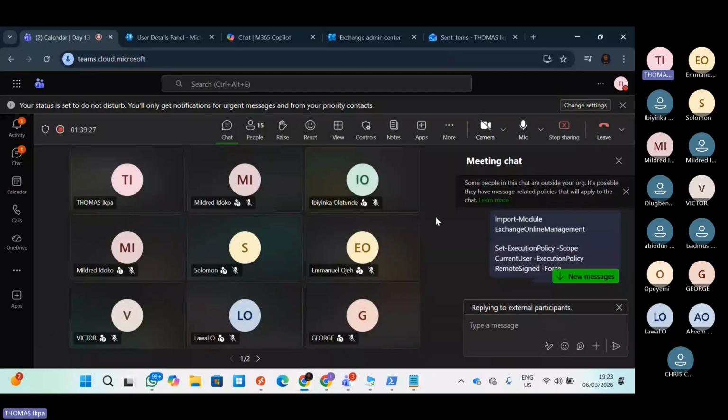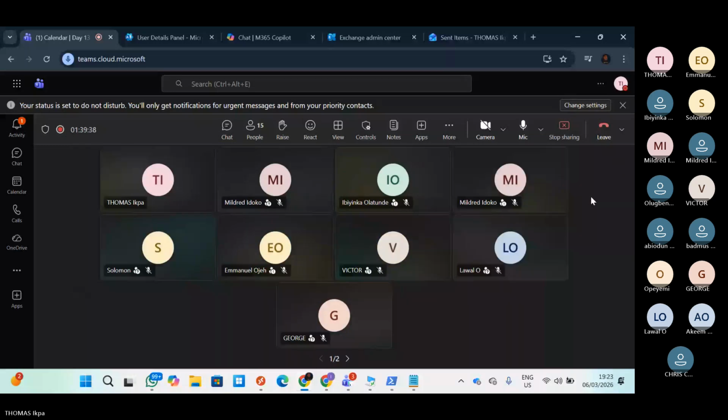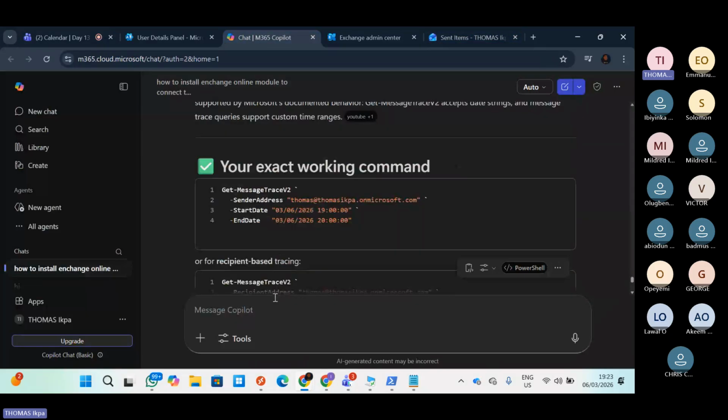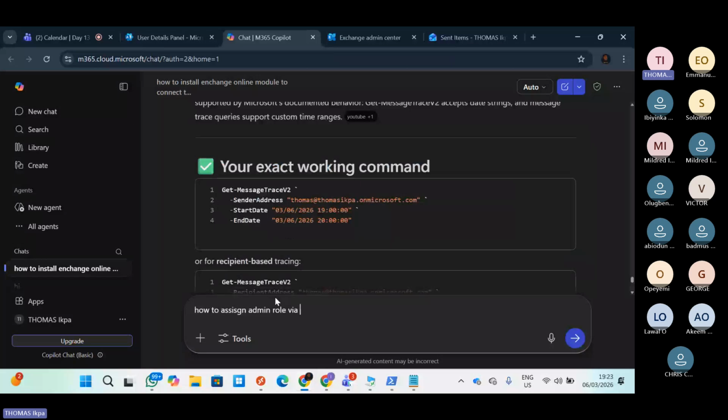So I want somebody else to tell me, what else can we try using PowerShell? Can you guys hear me? Okay, somebody said let's assign a role. So let's go to Copilot. How to assign an admin role via PowerShell.